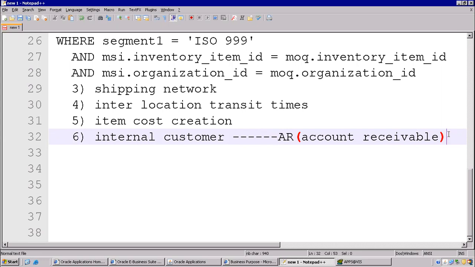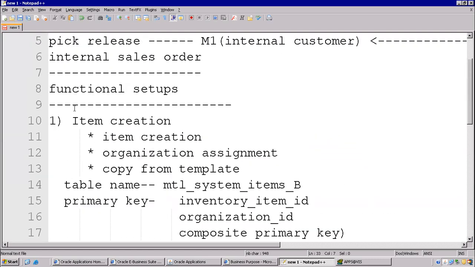Okay. So the seventh step here is the last step we'll see in the functional setup part, not the flow. The flow will be very easy, just a 5 minute job.